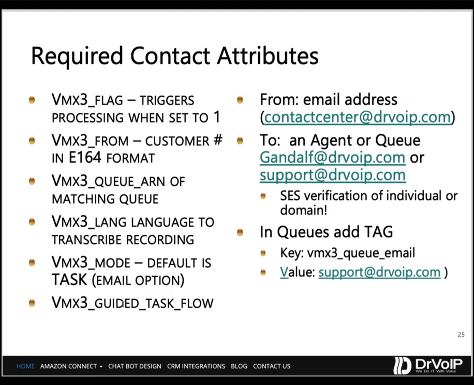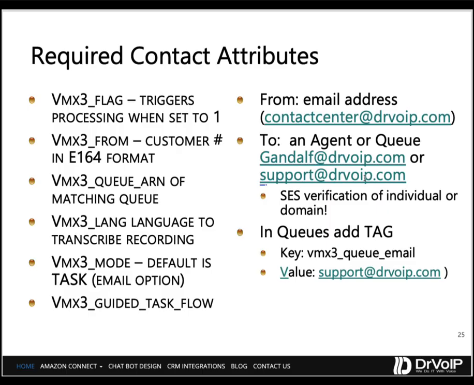You will make a choice between using a guided task flow or just a plain task. When I'm setting this up and walking you through the actual configuration, I select both just so you can see how both look. You're going to need to create a from address, a to address for an agent and for the support. So if you're going to deliver everything as a task, you don't need these email addresses.